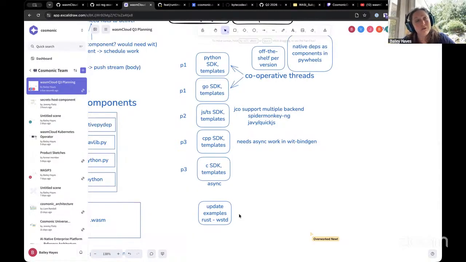But I didn't have in my mind other big blocks, at least for the wasmCloud roadmap, of what we needed to do there. But if folks think of things that they want to see, let me know. SQLx and WASI sockets was the big thing in the last quarter that we did pave away. But I'm sure there's other stuff.